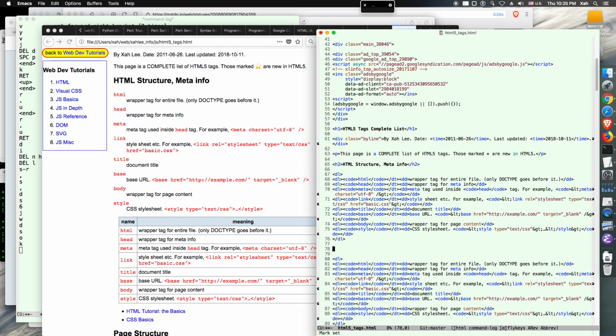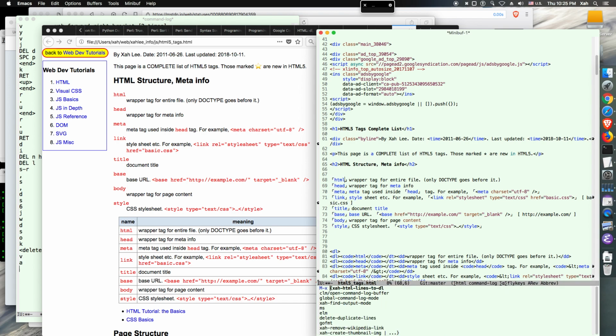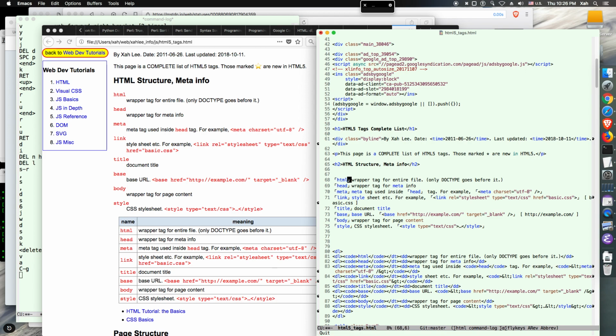So let's show an example. The command name is XHTML lines to DL, and if you just call it, for each line it will use the first period as the separator between the word to define and the definition.